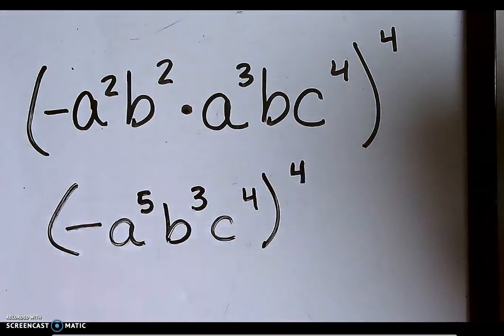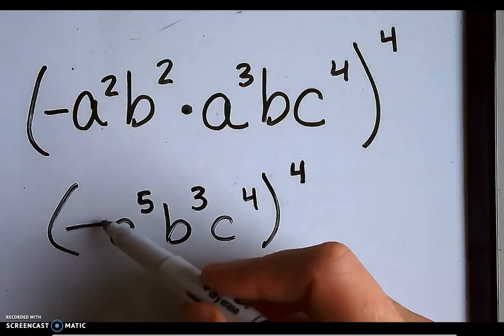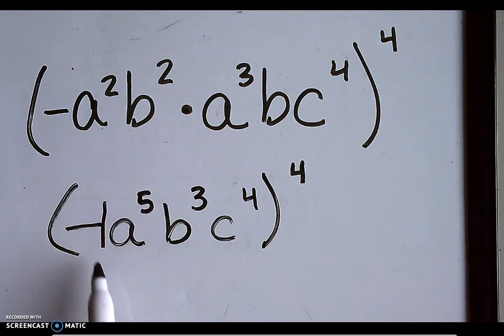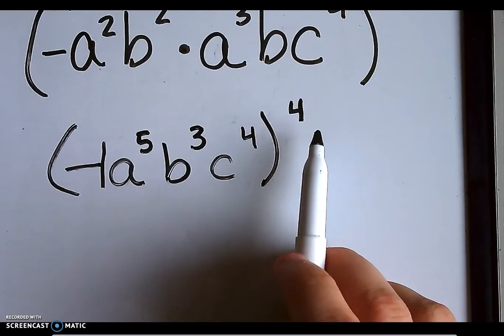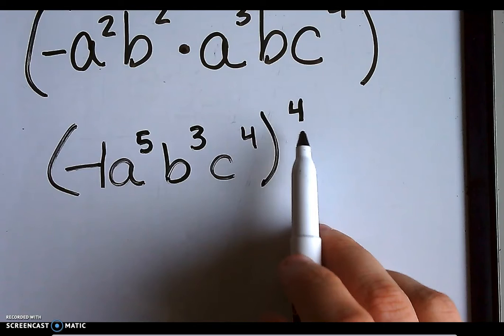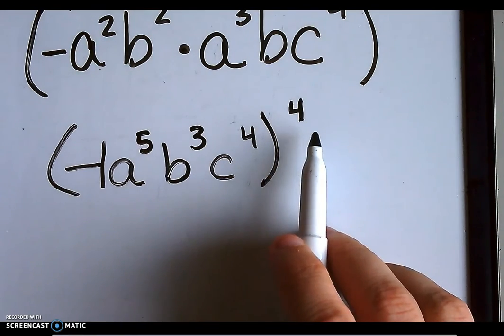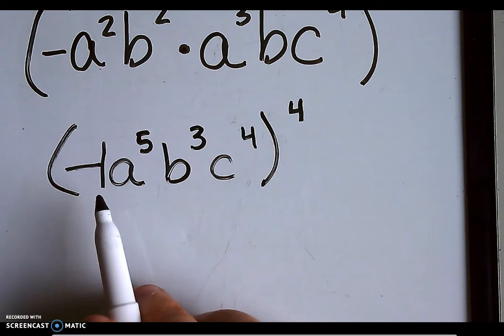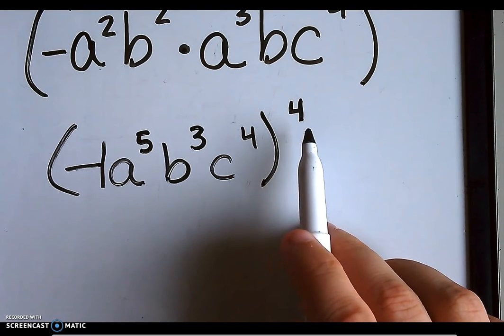Now the easiest thing that sometimes people forget is when there's a negative right here, remember that is a -1. So basically that -1 gets an exponent of 4. And -1 to the 4th power, since that is an even exponent, I know that a negative times a negative is a positive. And so for every even exponent that we have, a negative quantity raised to an even exponent is going to give us a positive answer.